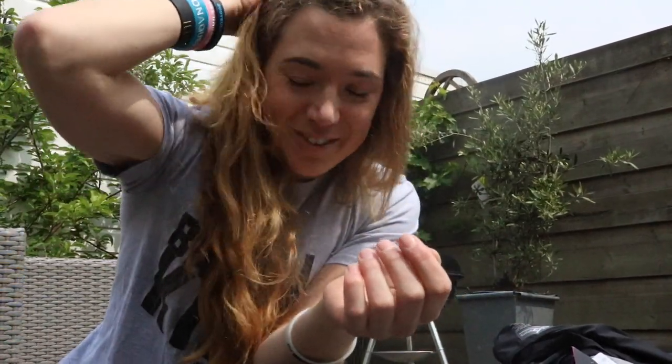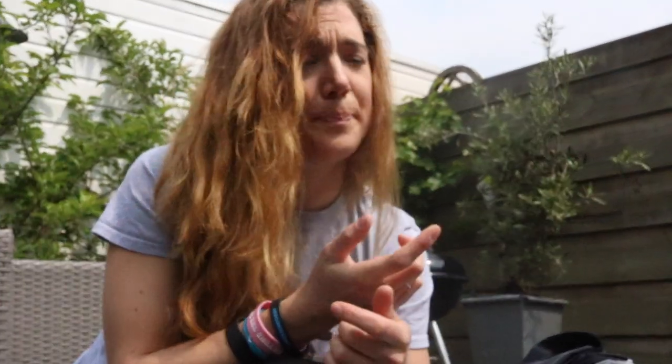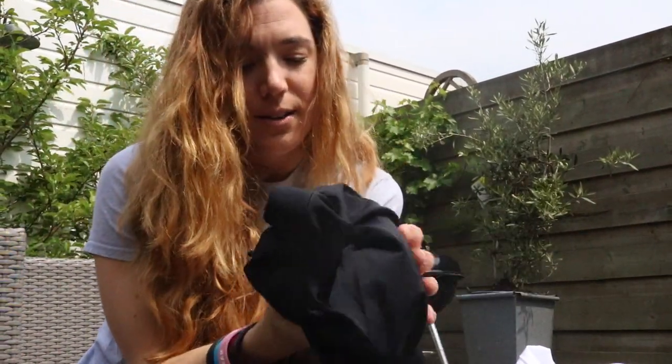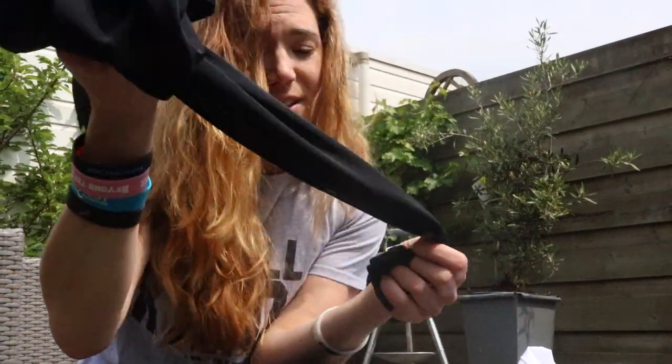So thank you so much Sub Sports for this awesome care package — you guys are the best. I'm going to be wearing this all of the time. For you at home, if you like them, check them out — the link is down below. I really love the compression, it fits really good. Leggings are really comfortable to wear. They're sweat proof — you don't get armpit stains. Stuff I really like in gear. I've been wearing them about 20 times since I got them and the fabric is still as new. And they're squat proof, which is pretty, pretty important.